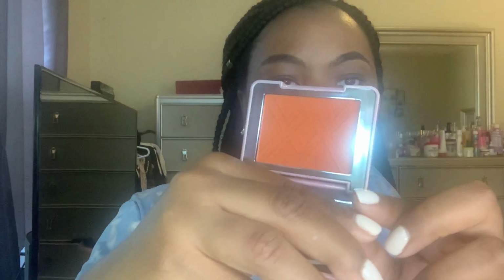I think the packaging is pretty. Let me open it. Y'all, excuse my nail, one of them chipped. This is what that looks like. This is a nice coral orangey color. And it has a mirror. Of course, I'm not going to show you.